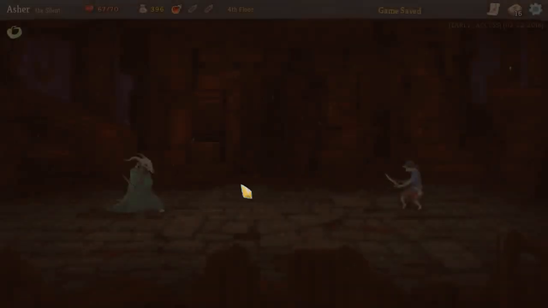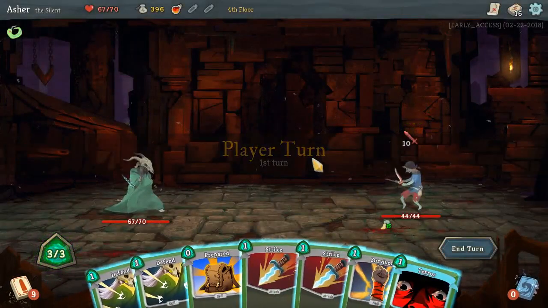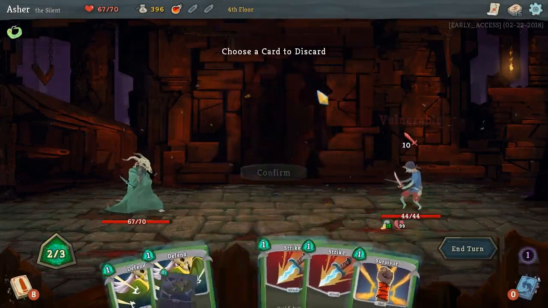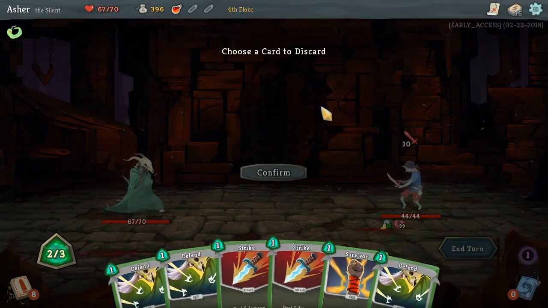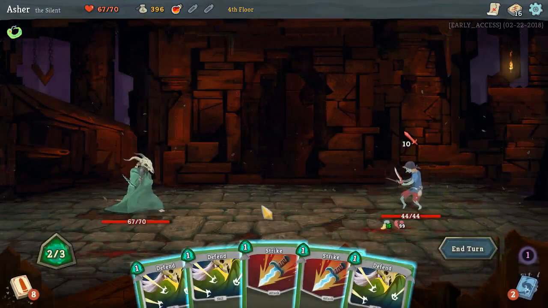So let's see what we got here. Maybe I can get a card removed. Nope. Thief. Okay, so we're definitely going to terrorize the thief. I'm going to go ahead and prepare. That was useless. Okay, 2 energy left.